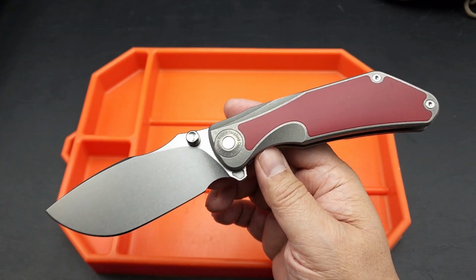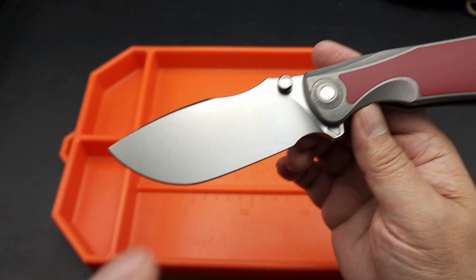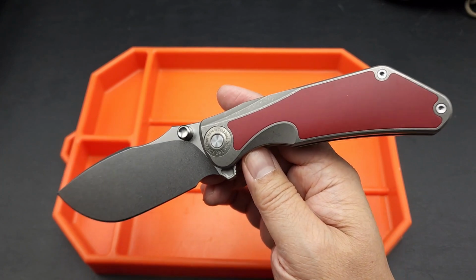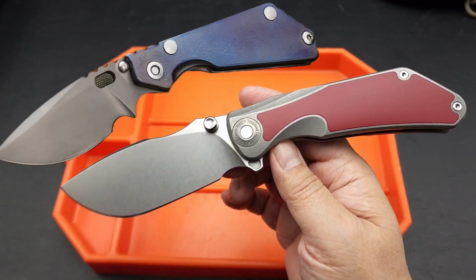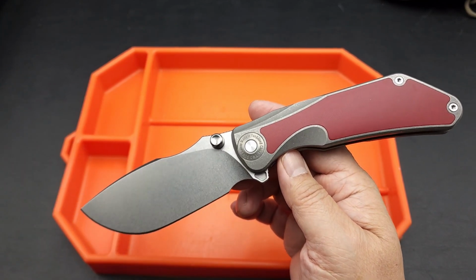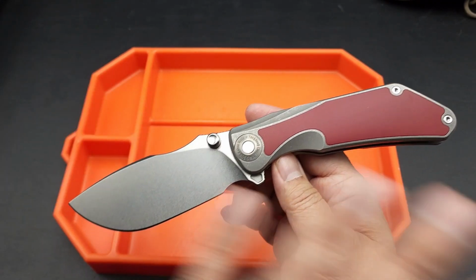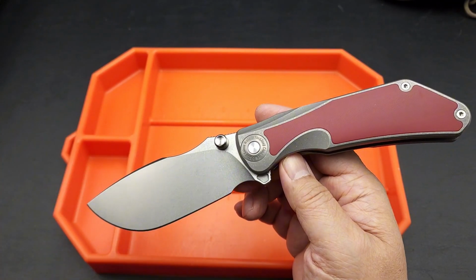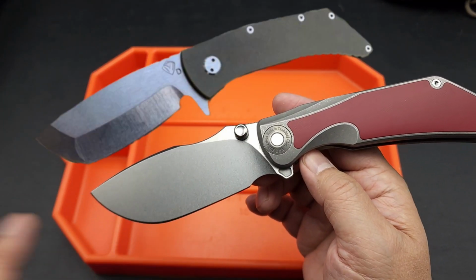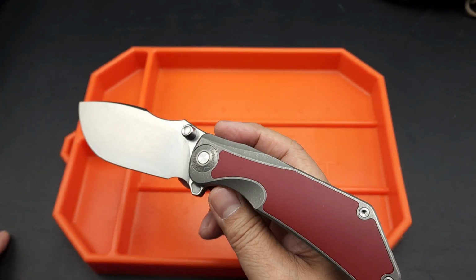What I said it looked like, just looking at this handle shape, maybe not so much the blade shape, but the handle and the swoop over here for the fingers, to me, it looked like a Strider. Lee says it looked like one of the Medfords. I don't know if it's called a Fat Daddy, but he says that's what it looks like to him. I think Lee's pretty close, except for the grinds on the Medford. They're not flat, they're a higher grind or whatever you call that. But anyways, what do you guys think?